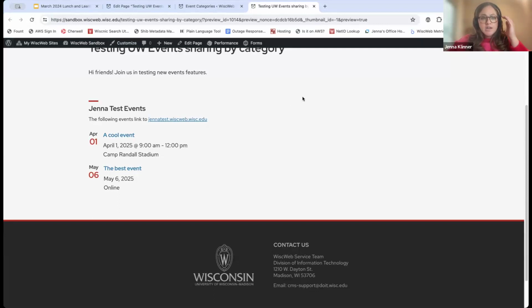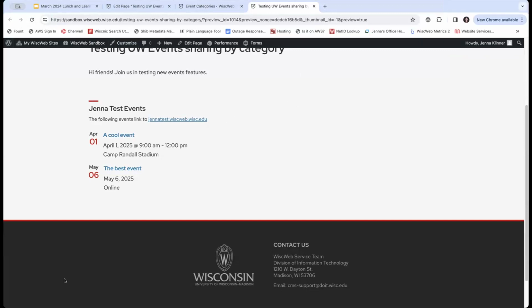And I'm going to check the chat here. Looks like there's a question. Will this leave out duplicate events if they are listed in two categories? And the answer is it shouldn't show duplicates. This will get a list of all events that have one of the provided categories. That's a good question. Also worth pointing that out as well.